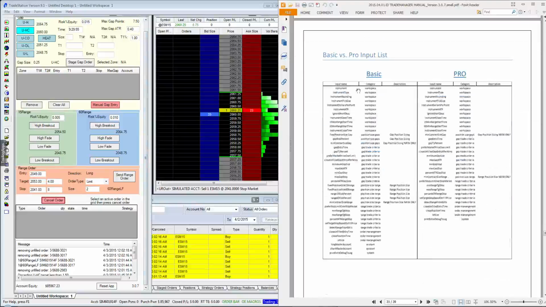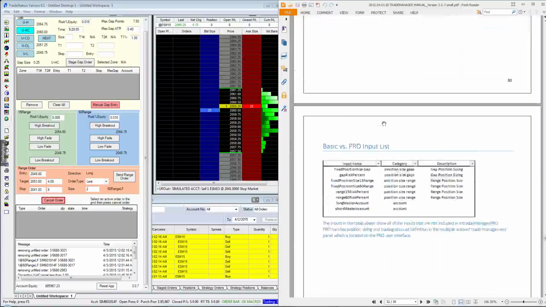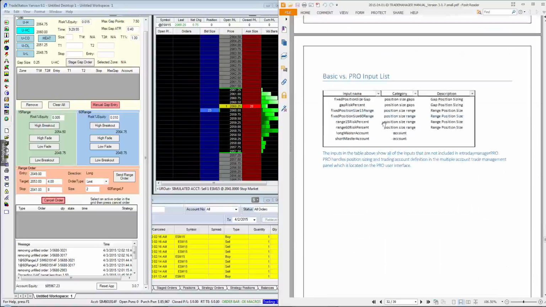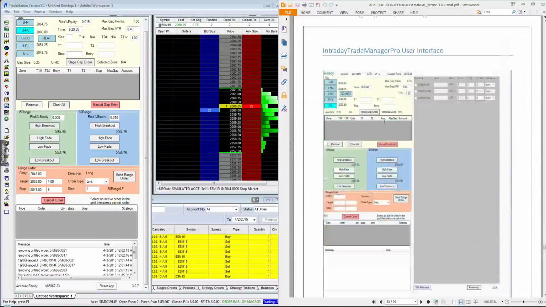Here's the list of the input differences between the two different versions. Here's what the interface looks like. This panel exists to the right of the window. You can still resize and minimize the space that's used when you're not making changes to the different accounts.